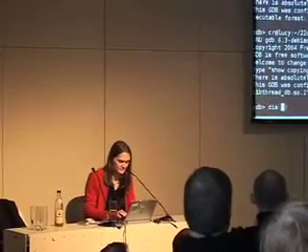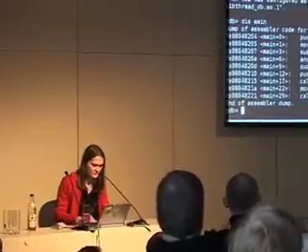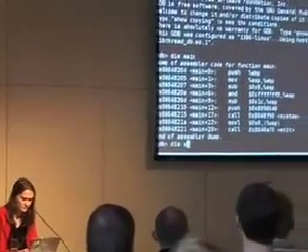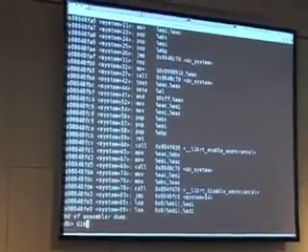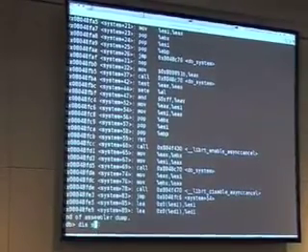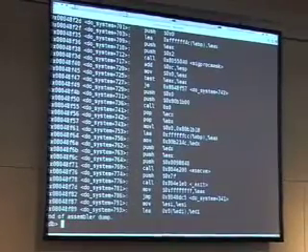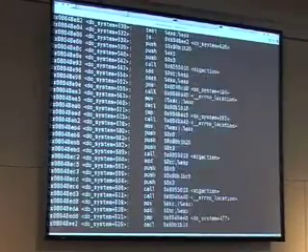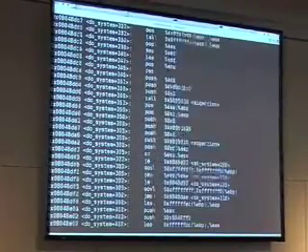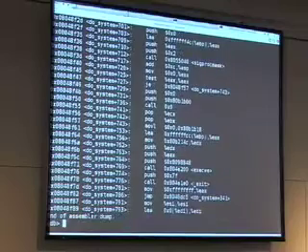Let's see what's going on here. Here's the system call. Let's just go through the system call. Let's do system. That's it. You can see here it starts. You can go through the whole code, and there's our execve call.